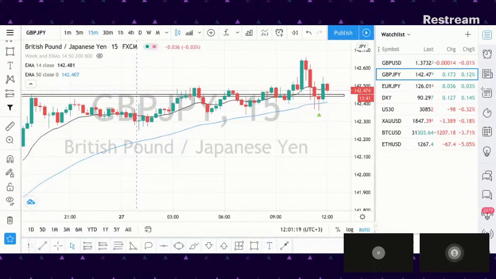So what we're looking at today is GBP pairs. We only measure in 3 pairs: GBP USD, GBP JPY, and Euro JPY. Basically, in Forex, this is one of the tools of risk management. You don't have to look at all the pairs. There are so many pairs, I think over 50 pairs. So it's good to focus on one or two or three. In that way, you're able to understand it. In that way, you're able to even make good predictions.